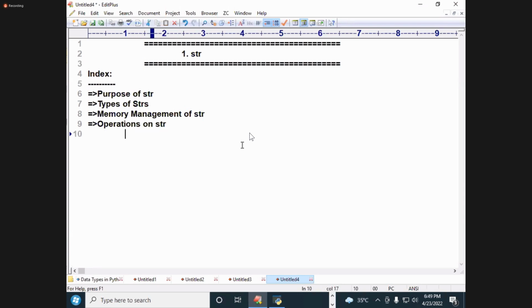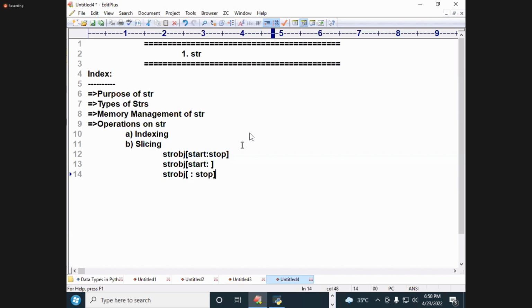There I am going to talk about indexing. Next is called what? Slicing. In slicing there are syntaxes: STR obj, start colon stop. Next, STR obj, start colon, just colon end.